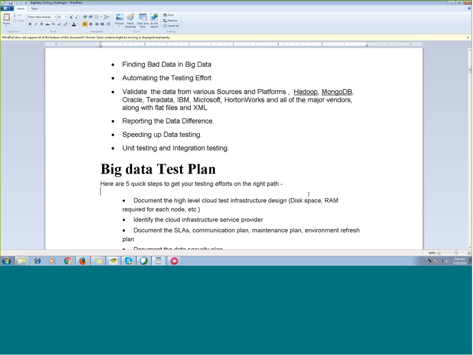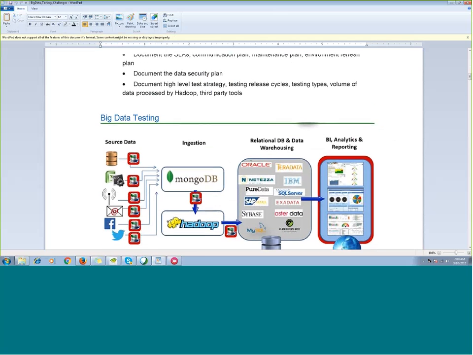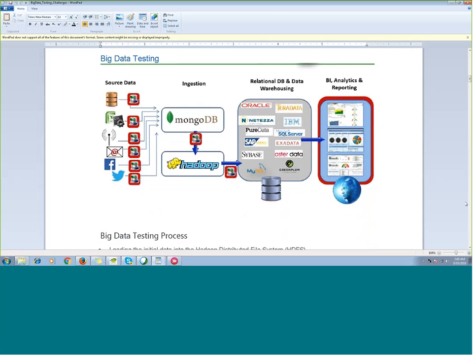So big data testing plan, let's forget about it. Let's see this architecture. Once you understand the architecture, it will be easier. For today's discussion, let's ignore this, and let's see all of this data directly moving into the Hadoop. There is no intermediate layer. Just leave that. So now you have so many sources. This can be RDBMS sources, an Excel file, Facebook, a social media website. Are you guys in sync with these sources?